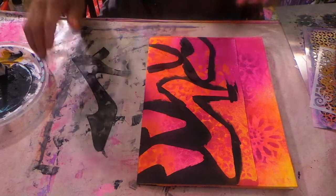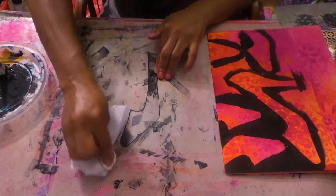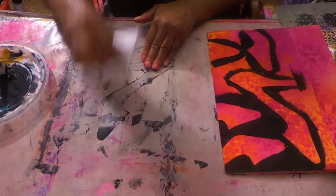Okay, and then let me grab a piece of paper towel. And I wouldn't use a baby wipe. Use a dry paper towel, and it's a wipe right off. Otherwise, what happens when you use a baby wipe? It smears, which smearing is a good technique. It makes smog. It makes smoke. So smearing with a baby wipe is a good technique, but not when you want to get something off something. So you can do that very quickly with a dry paper towel.